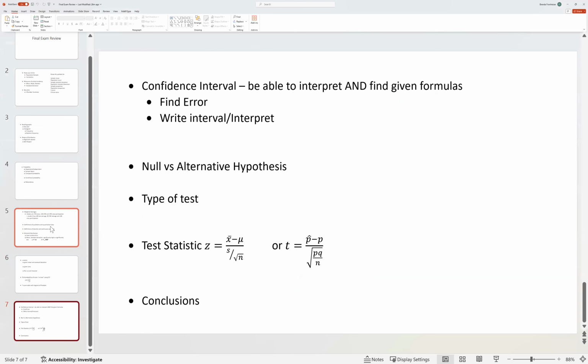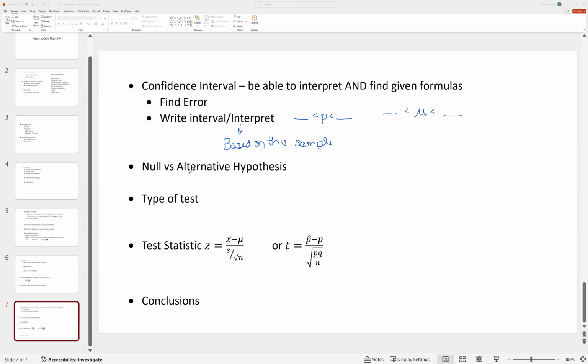So then we're going to get into confidence intervals. Did I skip something? No. All right, so confidence intervals, be able to interpret and find. You will be given the formulas. Again, the formulas are actually kind of the same as our test statistics. So find your area, write your interval. So remember, your interval is going to either be something like this or something like this. And the interpret key phrase there, based on this sample, I am 95% confident that the true mean lies between here and here, or whatever.